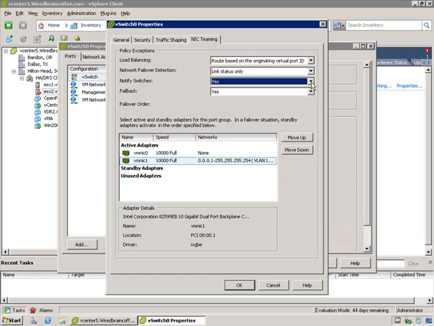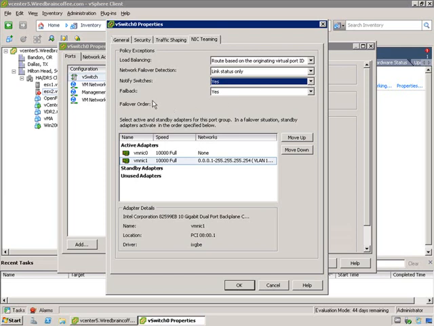Otherwise, if you're adding another physical uplink and notify switches isn't there, then it's going to take time for the MAC address tables to be updated, etc. It might cause latency, maybe drop packets. So you always want to set notify switches to yes, so that if there's a failure, the virtual switch is able to notify the physical switch that, hey, I have a failure on one of the NICs, stop routing traffic to it, start routing traffic to the other physical NICs that are available based on the address tables that you have. So notify switches is very, very important.